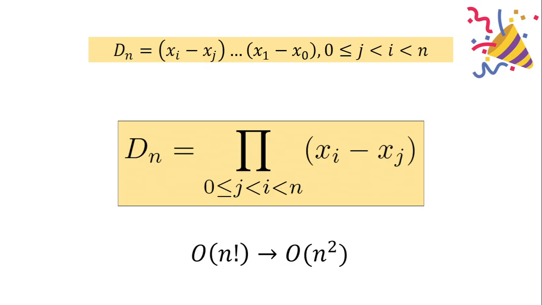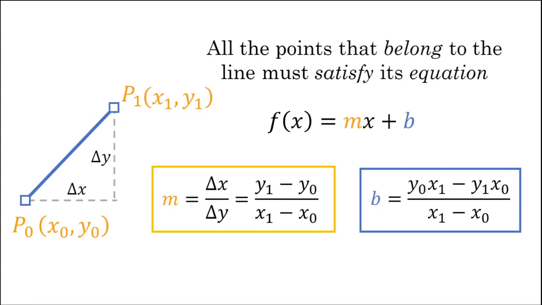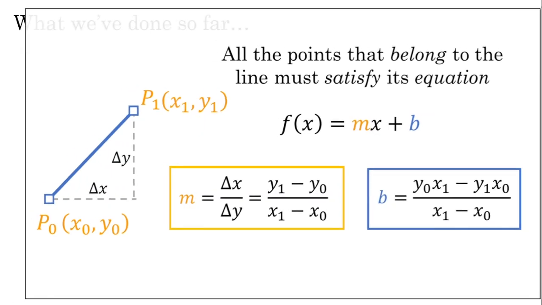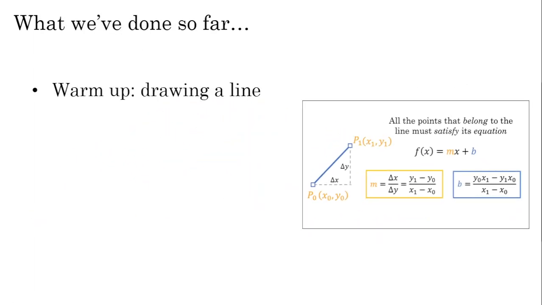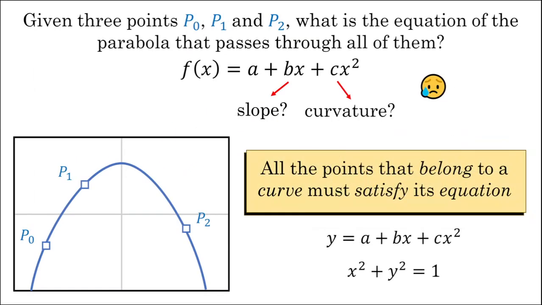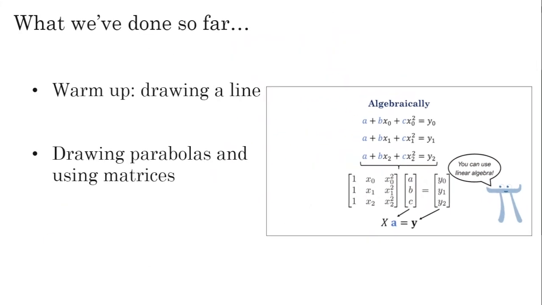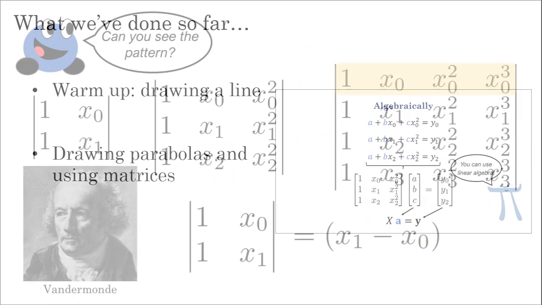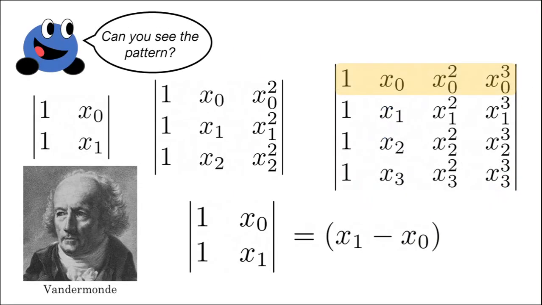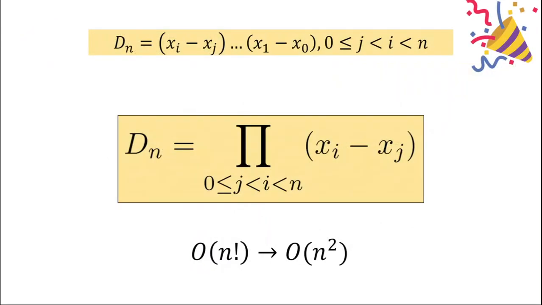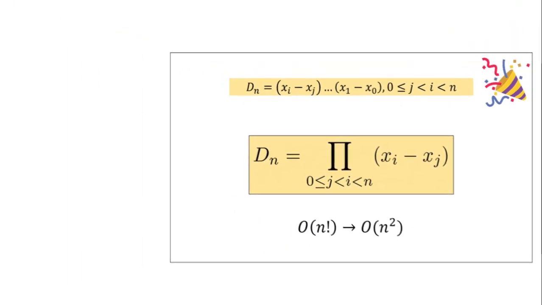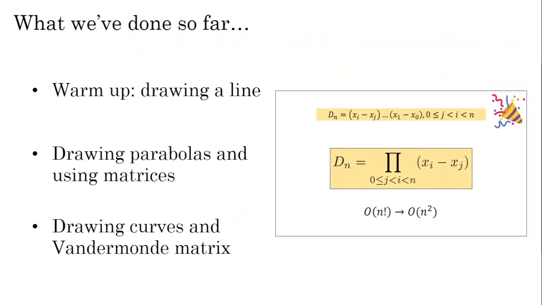Now, let's take a step back and remember what we've discovered. First, we started with the simplest case, a line, and succeeded. Then we moved up to the quadratic and saw how matrix algebra, especially Cramer's rule, helps to solve for the coefficients. Finally, we realized that our matrix wasn't just any matrix, it was a Vandermonde matrix, which gave us a neat shortcut for computing its determinant. A big win when we think about coding it later.